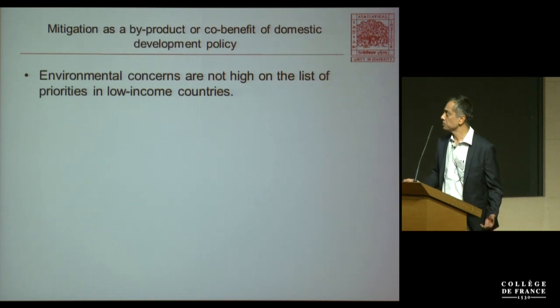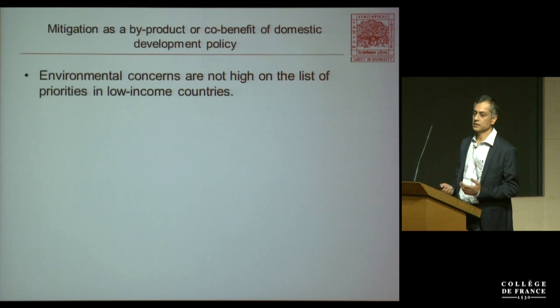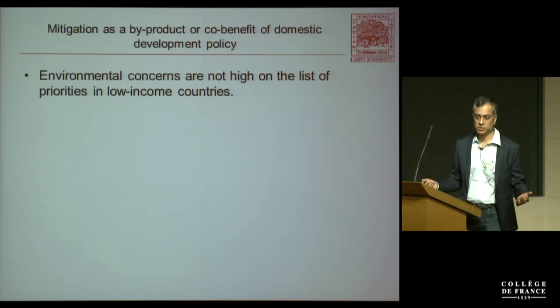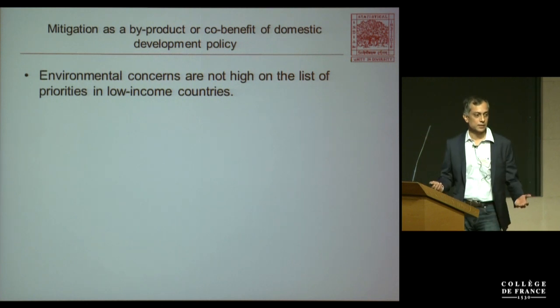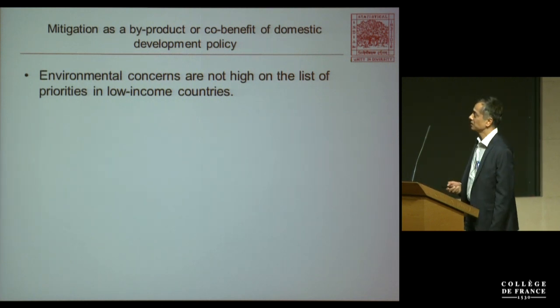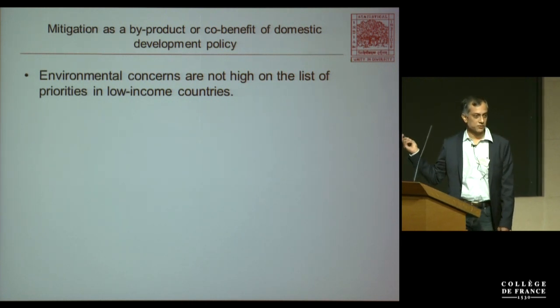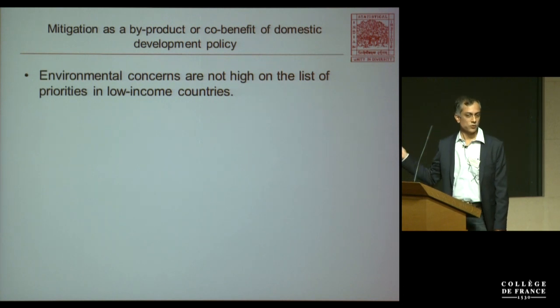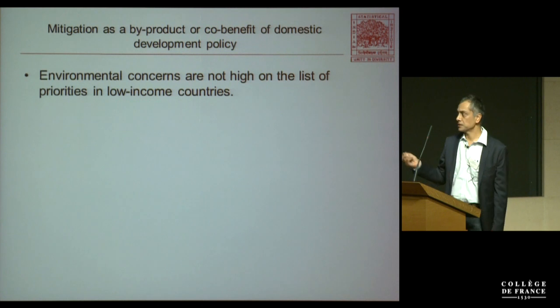Environmental concerns are simply not high on the list of priorities of countries where there is a very large number of extremely poor people, because the politics is all about other things that have to be delivered first, right? So even though there's increasing environmental consciousness, even though we have a massive pollution problem, which is very cheap to solve, so far anyway, there's no sign of any action on this front.